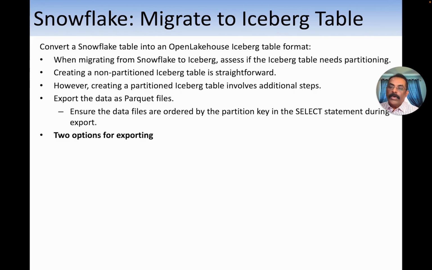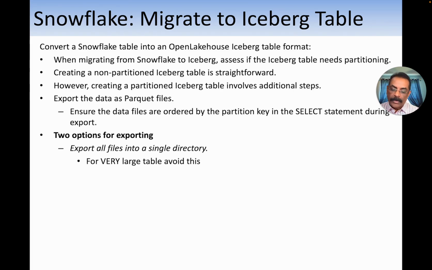Okay, there are two options for exporting. The first is to export all files into a single directory. But if it is a very large table, I would avoid this. Too many files in one directory in cloud is not a problem, but too many files, right? So try to build a pre-activity, creating partitioning directories. The second option: export files into separate directories based on your partition key.